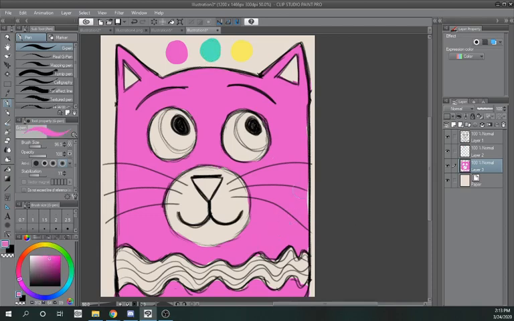Once you have your main fur colored, choose your second color. The second color is going to be for the inside of the ears and the inside of the mouth. I'm going to do this teal color. So go ahead and start coloring inside.